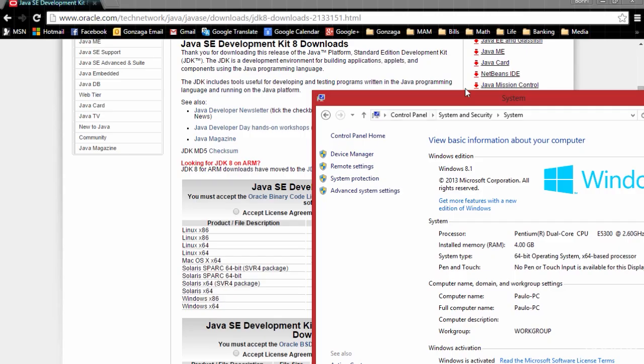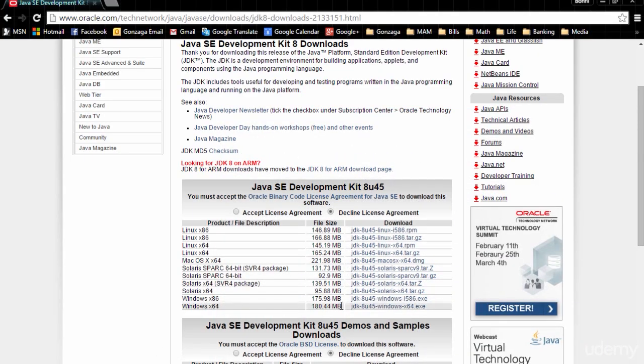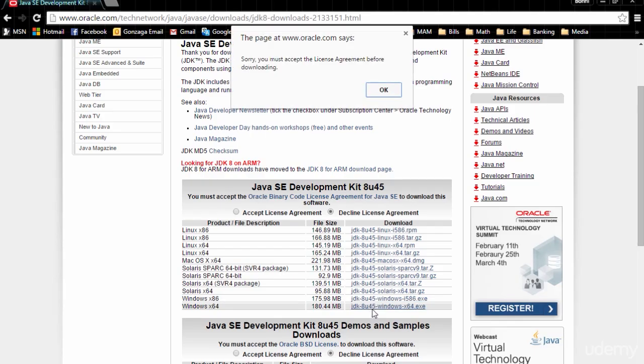All right. That's wonderful. Now in my case, I'm gonna go ahead and download this one here because again, it's 64-bit, which is compatible with my machine. In your case, you may be 32, so you go ahead and get this second one here at the top. Okay, so I'm gonna go with this one here.